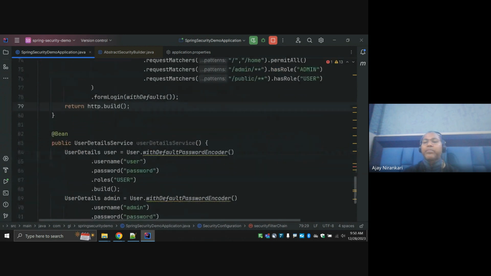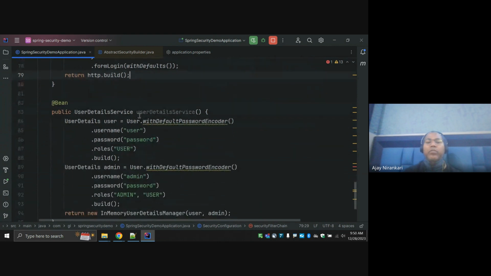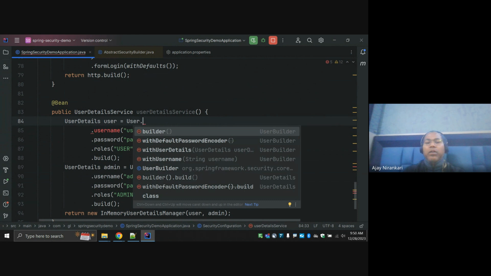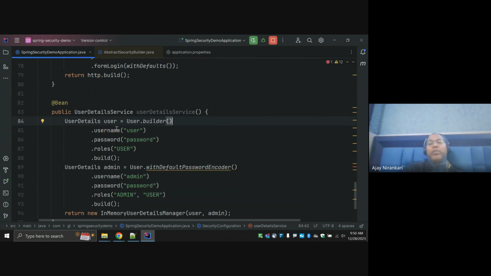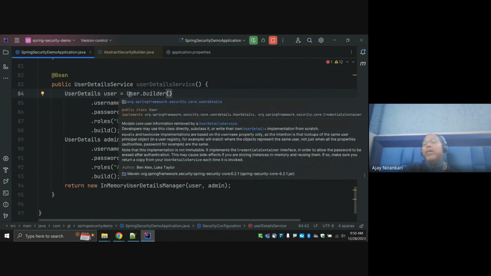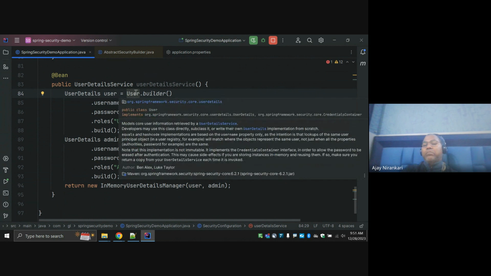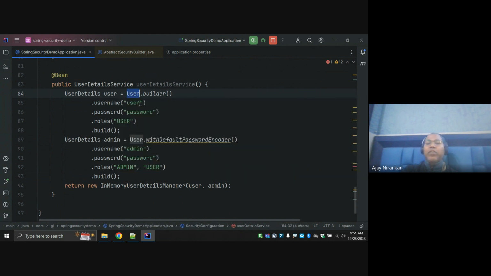Good. So here you can create the users. For the user we have to call builder. In this way you can create a user. Notice this User class is given by Spring Security. Notice this is the package, the User class already given by Spring Security. Just create one user object with username user, password user again, and role user.